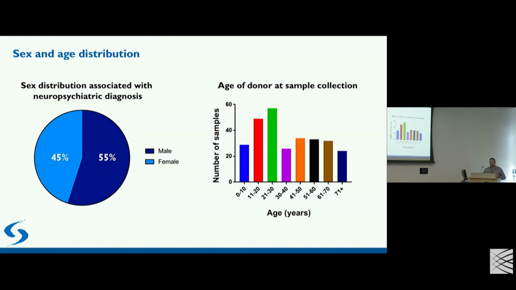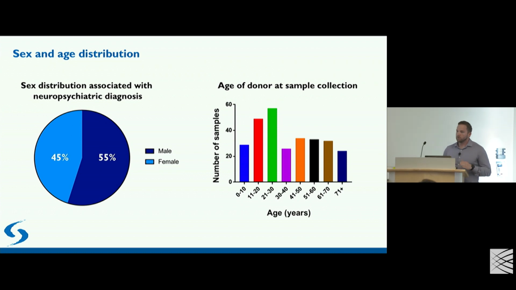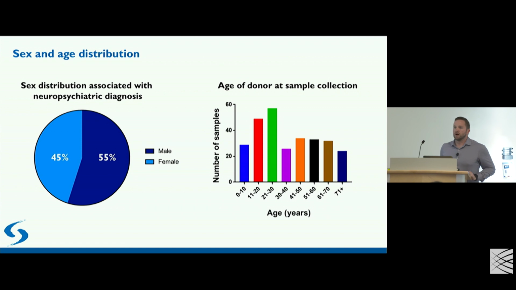As Ralda alluded to, the lack of sex equity in stem cell research, especially for neuropsychiatric disorders, we have a nearly fair 50-50 split in terms of male and female iPSC lines of study when it comes to these particular diseases. So we can not only try to understand the phenotypes associated with X reactivation, but we can also begin to look at genetic sex differences in these particular disorders. And additionally, as far as the age of donor at sample collection, it's pretty broad across the spectrum. We have as low as, I think, 4 and 5 and all the way up to the late 90s. So I'll highlight that in the next slide somewhere.